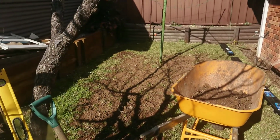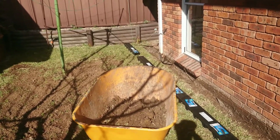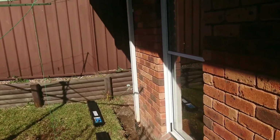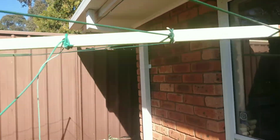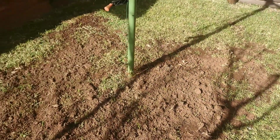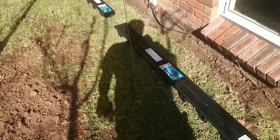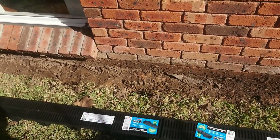So the soil here is nearly flat, so the water basically is not really draining properly. I've got downpipes going from the roof all the way down underground, but the water that's ponding here doesn't really drain out, so it goes under the house. And I've noticed already the soil in the house is moving.